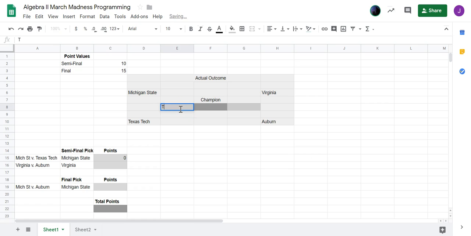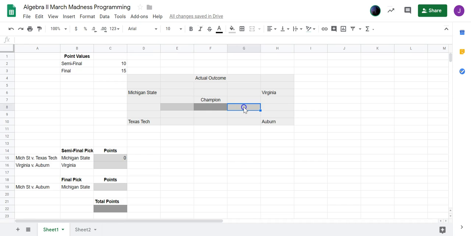If Texas Tech wins, it'll keep it at 0. Okay. This one right here is pretty much the same. It's just different picks, so different cells. When they play the game, we're going to enter the actual winner in this cell.